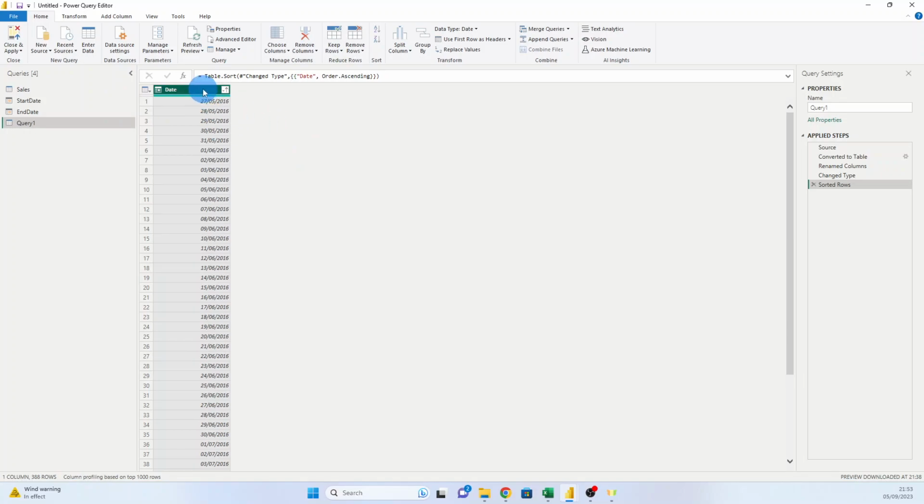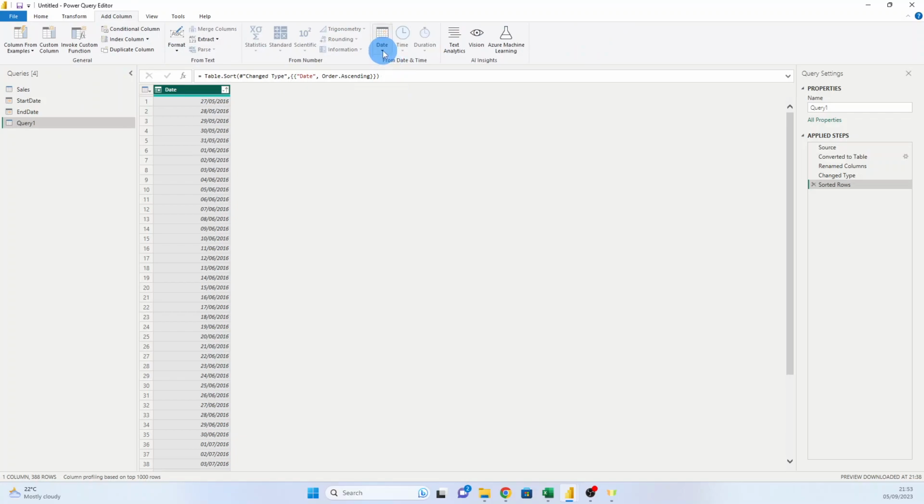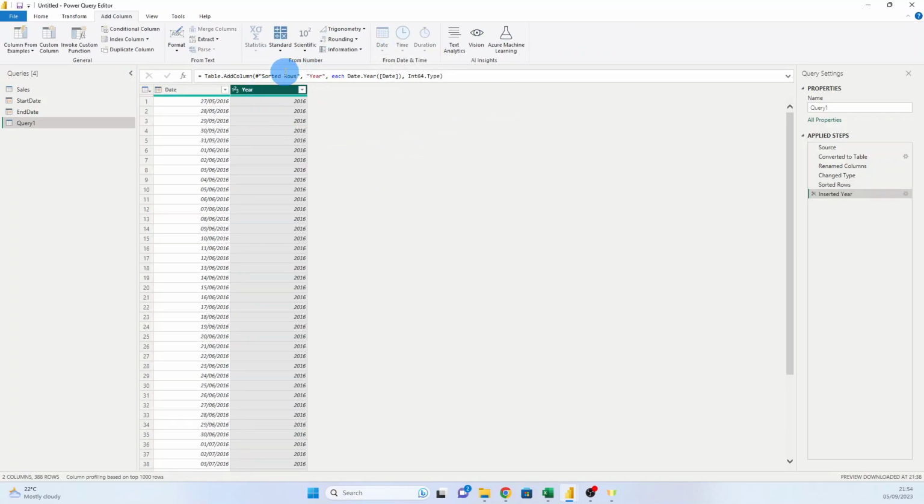And now we can add to this calendar columns to be useful in our DAX expressions of time intelligence. We can add year, month, and so on. So how do we do it? We select the date column and go to add column, date, and say year, and we add year.